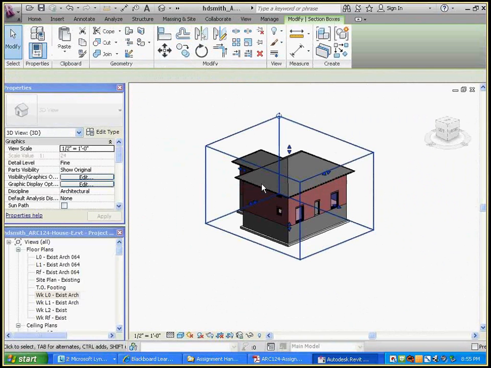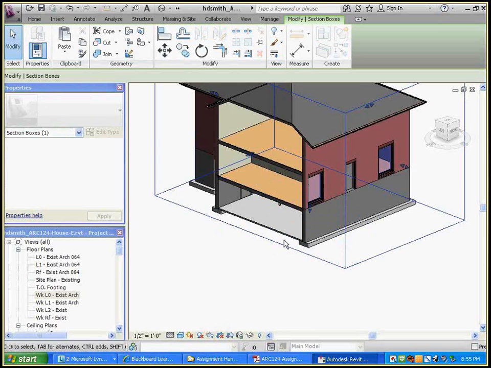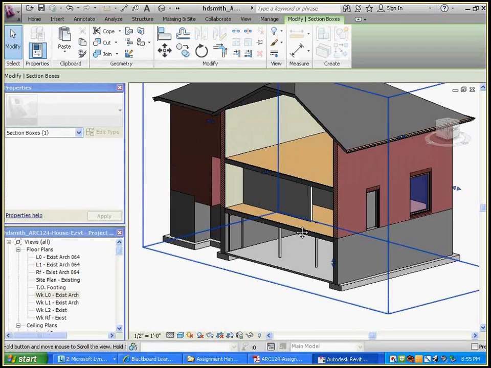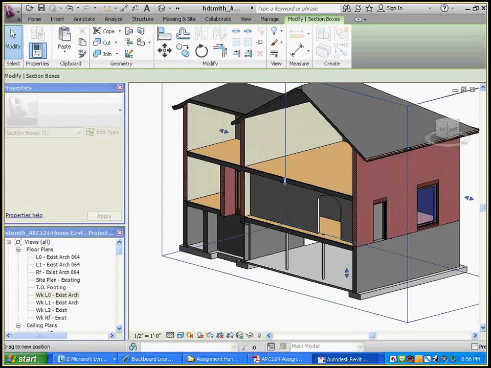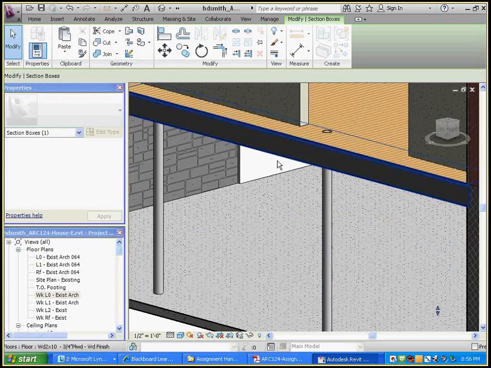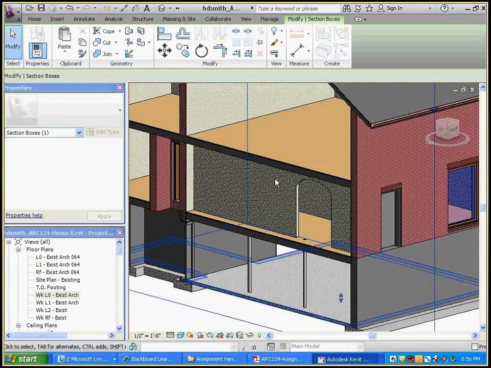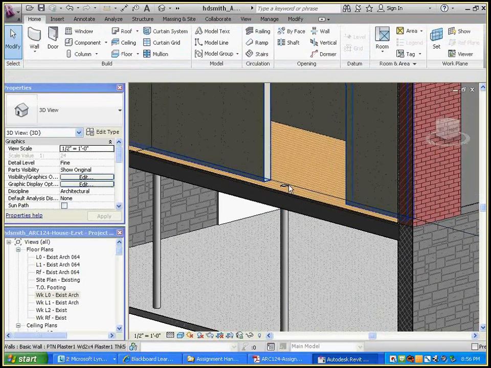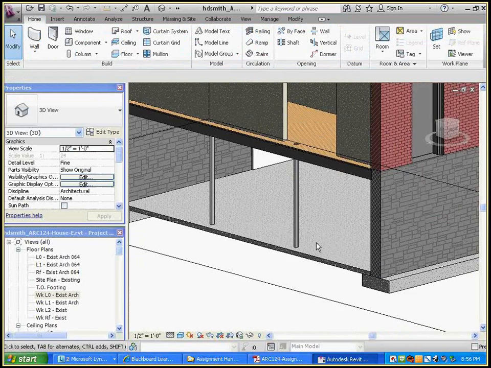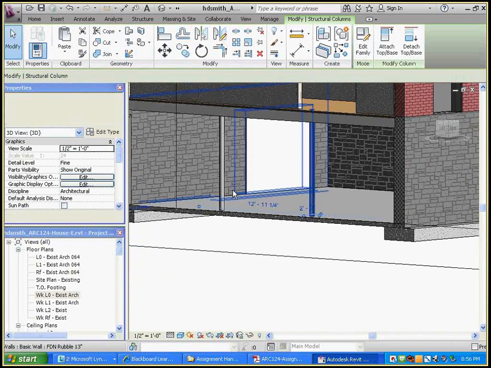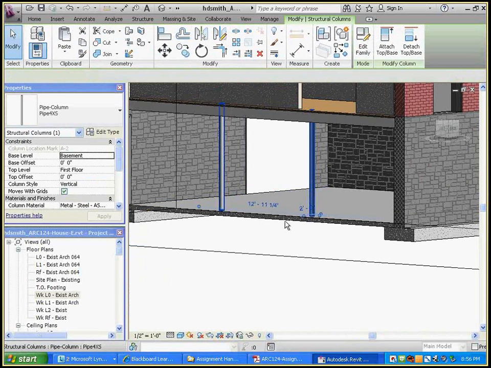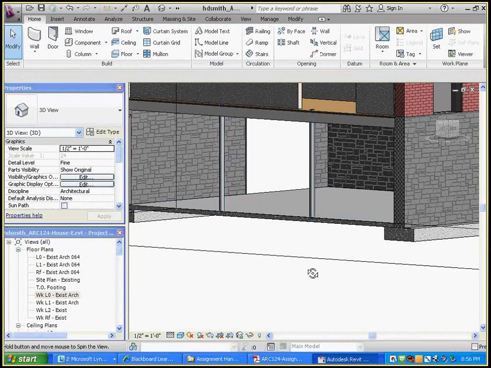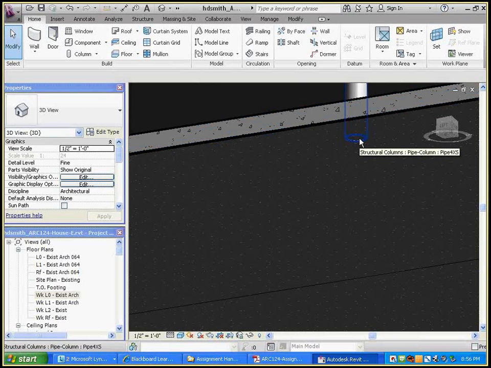I'm just going to slice away this west wall of the building with my section box. In fact, I'm going to get real close to the columns, up close and personal with Michelle Pfeiffer and Robert Redford. Okay. So now you can see that the top of the column goes literally to the first floor level, which we're not going to want ultimately, and we want the base to come down to top of footing. So I'm going to select both columns in this 3D view. I'm going to change the base level now that I've placed them to top of footing, which extended them so that the bottom of the column is right at the underside of the floor slab.